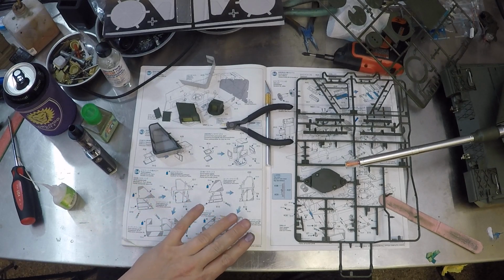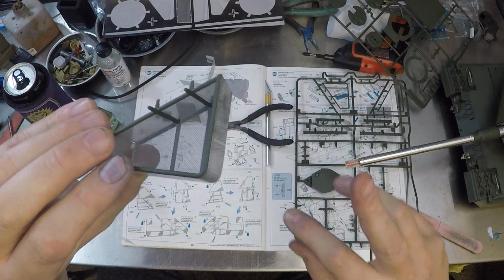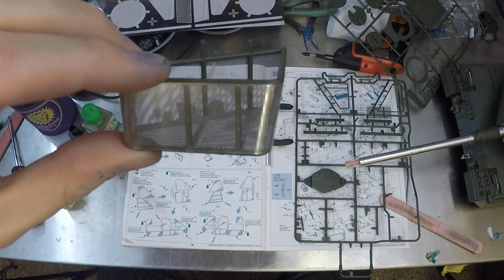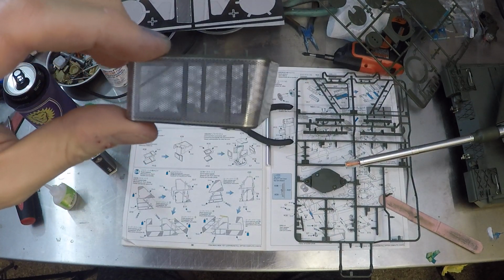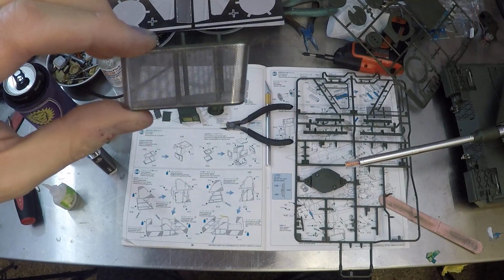You're not going to know what goes where. Just as a little tip here, the back bars on here, this guy angles backwards. So specific parts of the photo etch will fit one way, and the specific tubes have to be glued on at the right angle and all that.